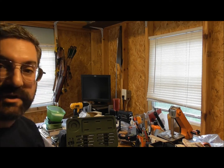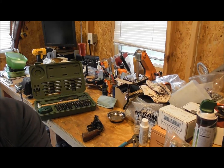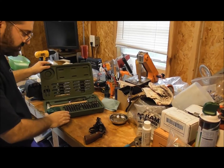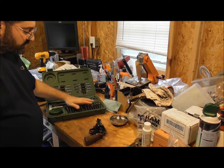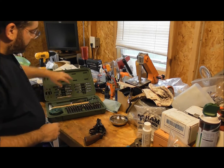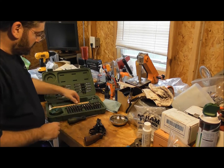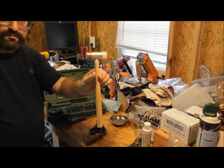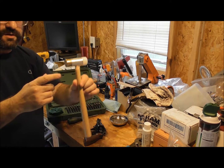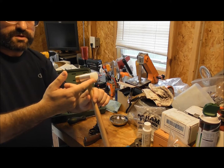and let me re-aim the camera for you. Okay, so we see we've got a whole assortment of screwdriver bits. There's a bench block with grooves and holes, which we're not going to use today. Some drift punches, screwdriver handle, and a mallet or hammer, which has two interchangeable and replaceable heads. The one side is brass. The one that we're going to be using today is this one, which is made out of either Delrin or nylon, something like that.